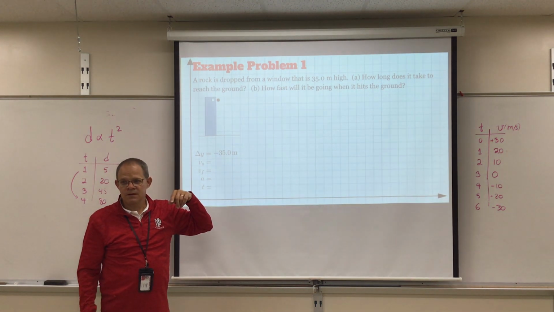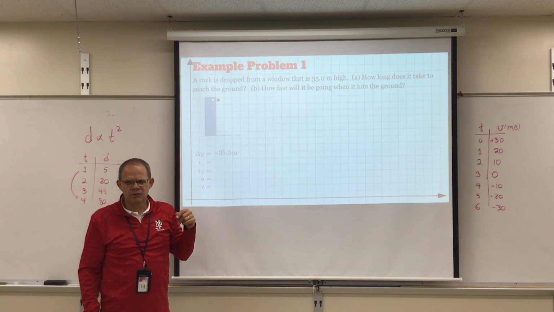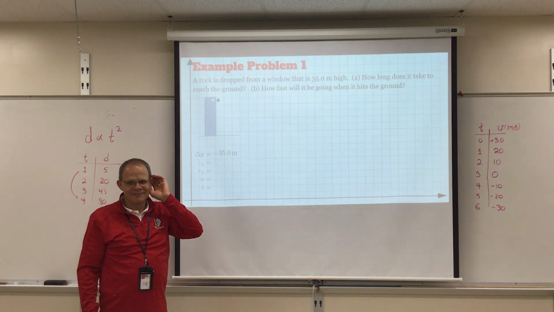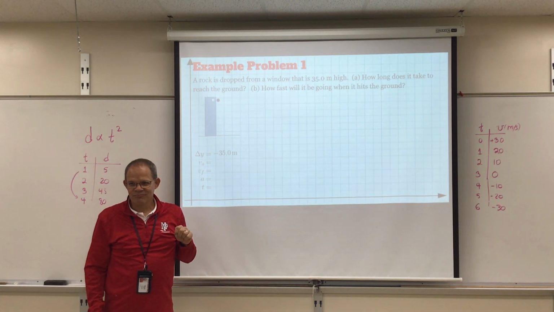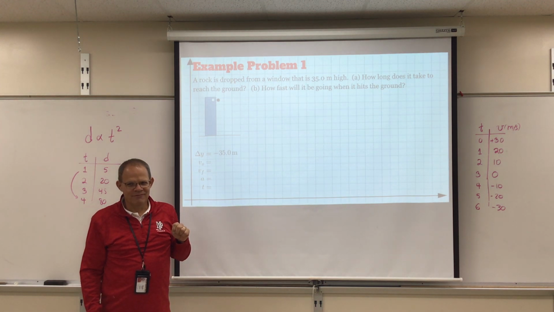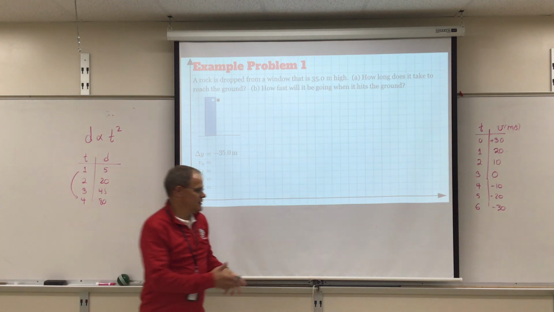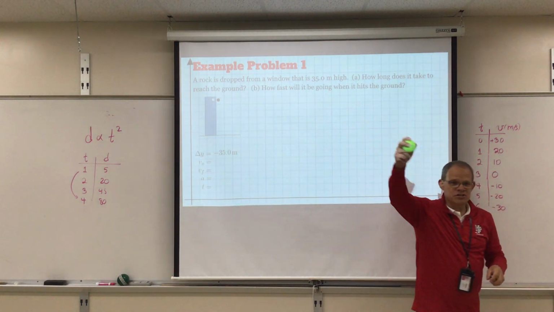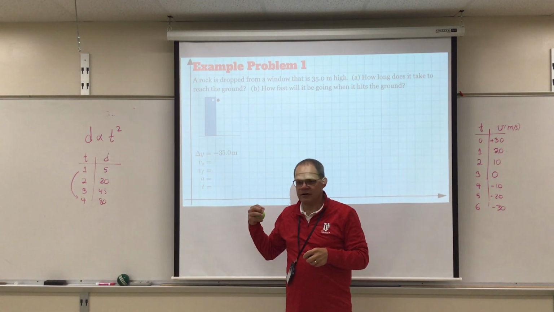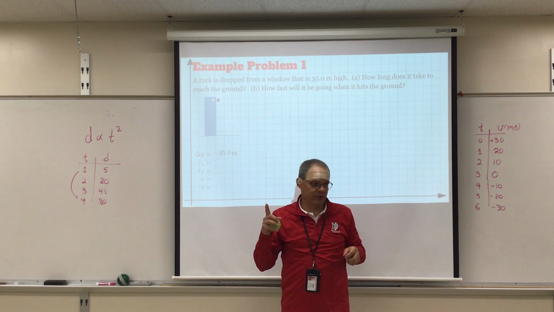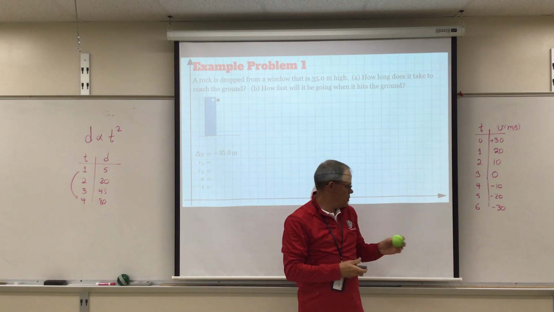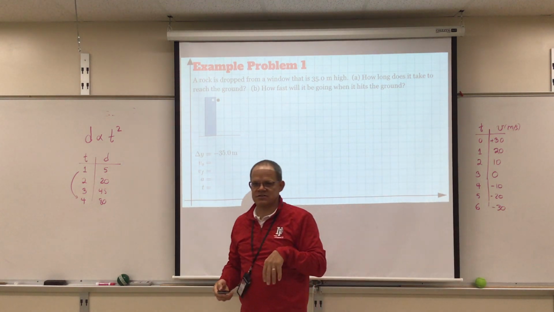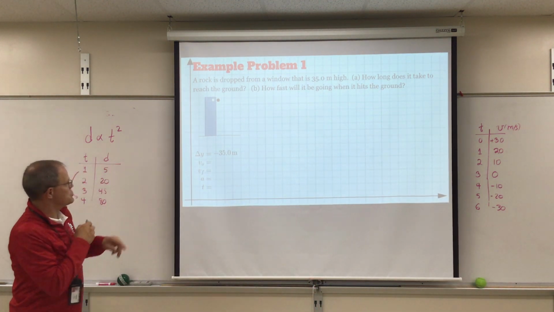All right, what is the initial velocity? Maddie? How do you know? Are you just hoping? What word tells you it's 0? There's one word up there. Liam? Dropped. When I say I dropped the ball, if I did that, what would I say? I threw it, right? Dropped implies we release it from rest, okay? So the word drop means it's released from rest, the initial velocity is 0. So Maddie's right, it was dropped, the initial velocity is 0.